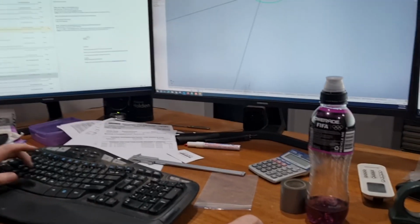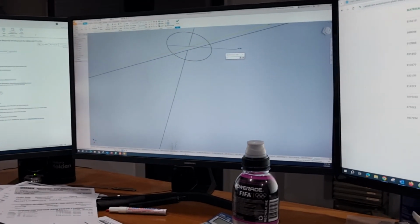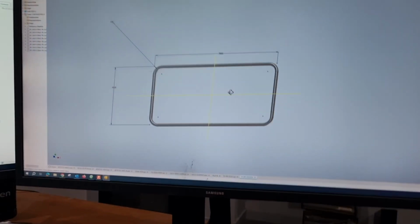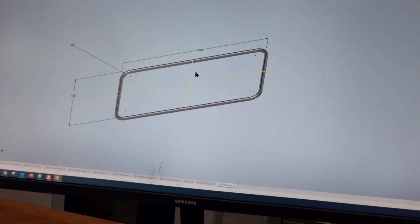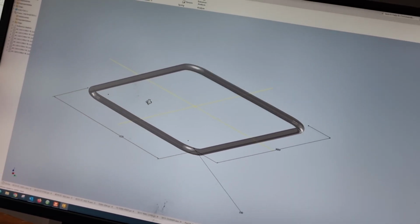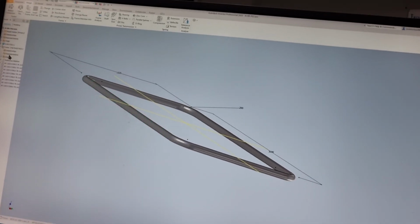So anyway, we'll get it up here on Inventor and we'll show you bits and pieces as we go along, and then we'll show you the end product. There is our frame. Even weld together nicely. Yeah. That's the start of it.